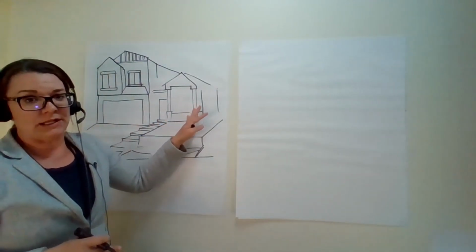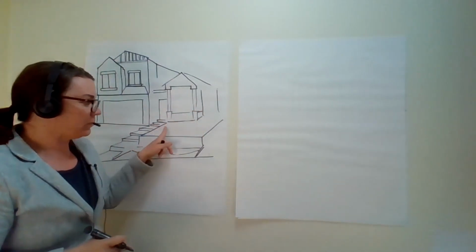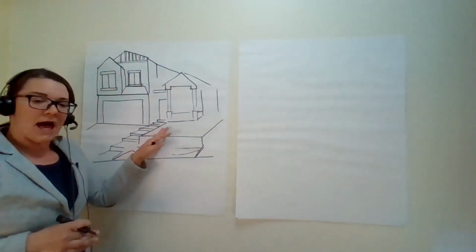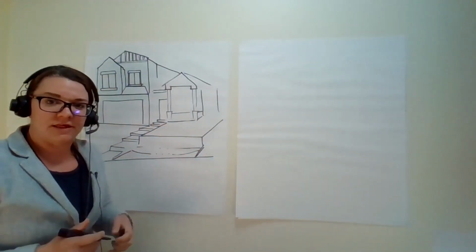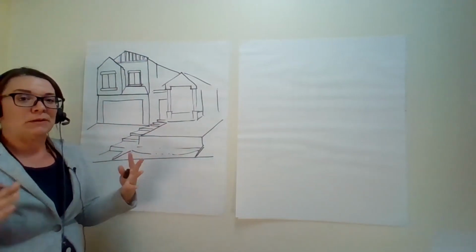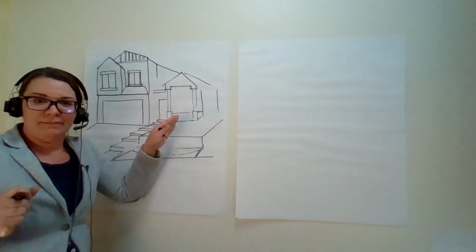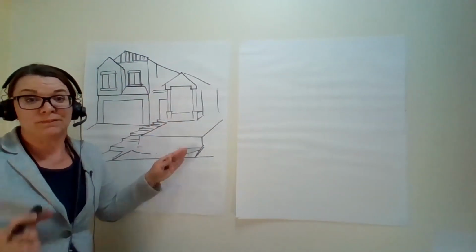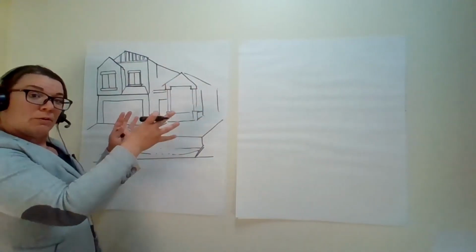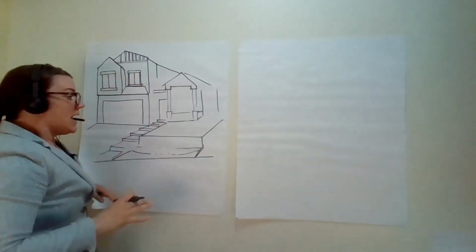Now, I can't necessarily do a really large tree because this space is probably about 15 by 15 feet wide. It's not a gigantic space that I can put in a Colorado blue spruce. So although this person said, we love Colorado, putting a giant blue spruce right in front of their house wouldn't be a smart thing. That spruce would cover the entire right-hand side, and all it would look like is you have a tree and a garage with a bedroom up top.